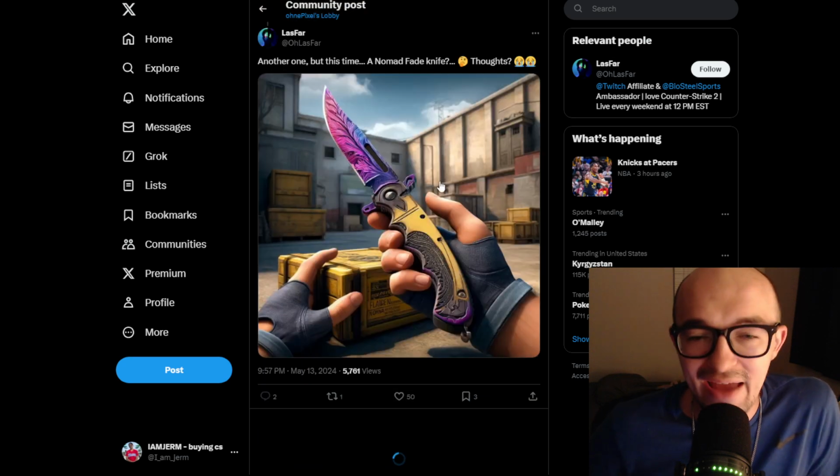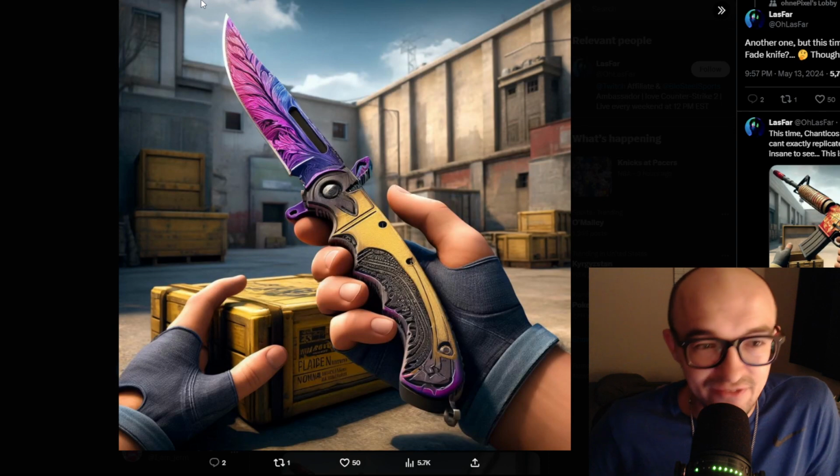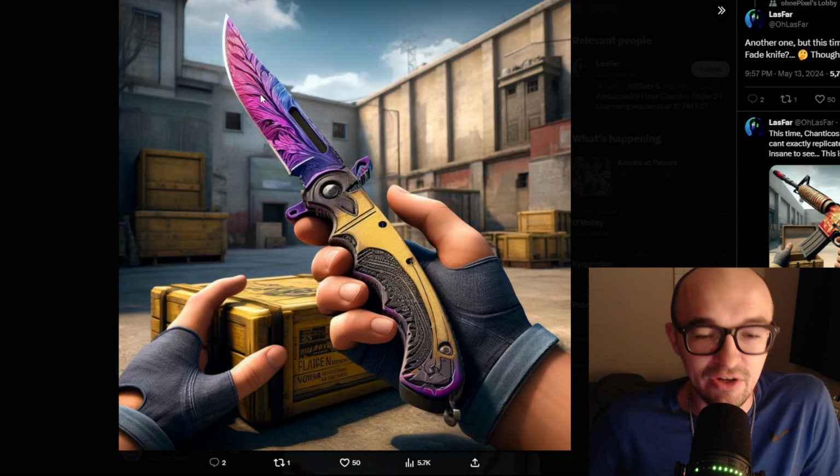But here's a Nomad Knife fade, or just some kind of something going on. Obviously, it's not exactly a fade. It has a lot of texture in the knife. Yeah, it does fade from pink to blue to purple. It's got a lot of different colors going on, but there's also, like I said, just so much texture in the top of it.